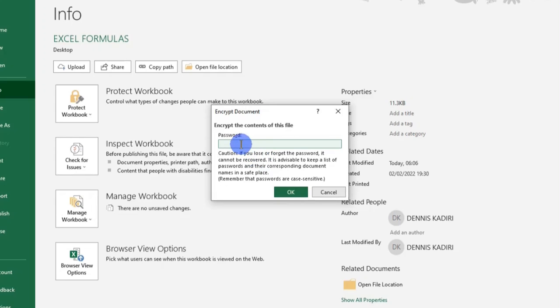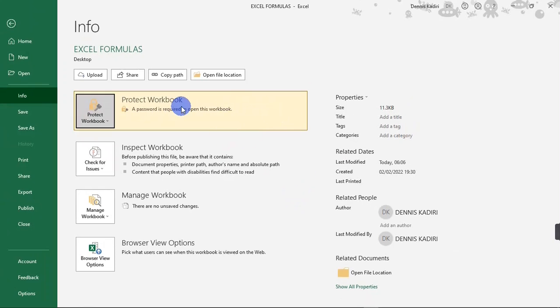So right now you can insert the document password right here. I'm going to type in, let's say, tutorial. After typing the password, you're going to click on the OK button. Again, it will ask you to enter the password to confirm. So I'm going to do that again, tutorial, and then I'm going to click on OK. So that's it, guys. This document is now protected with the password.